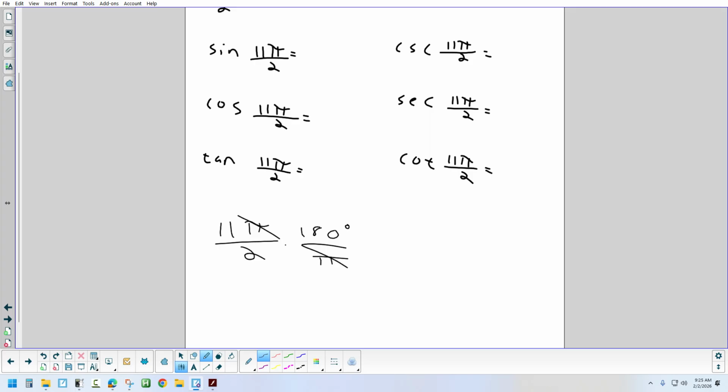Anything that I could do first to maybe make the numbers a little easier to work with? Simplify 180 and the 2. Yeah, what's 180 divided by 2? 90. Now I got a little bit of smaller numbers to use. What's 11 times 90? 990. Okay, is the coordinate appearing to you right away, 990? If you're not telling me within a second or two, then it's not appearing right away.